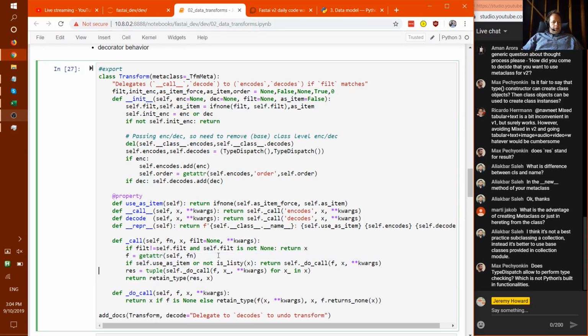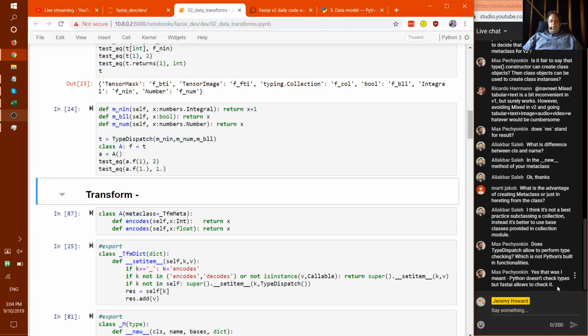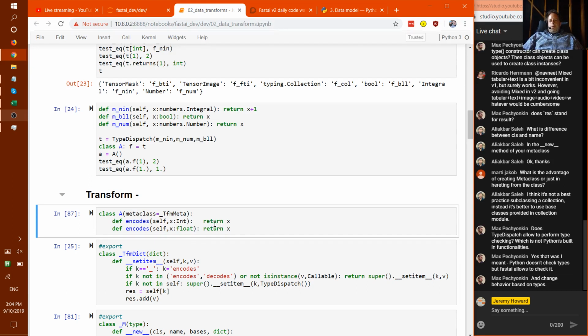We're going to call the function. And when we call the function, well, Max, we're not just checking types, we're dispatching on types. There's a big difference between checking types and dispatching on types. So we're actually building something where we're able to call different code depending on types. So yeah, there isn't a way to do that in Python.